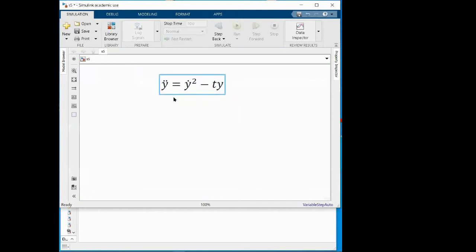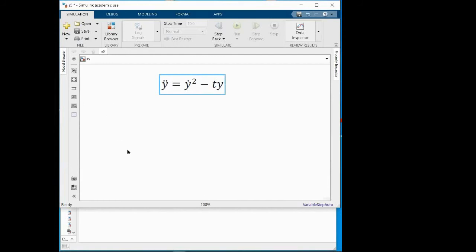Okay. You know what? Maybe you can do it yourself, because it's very close to what we already did. Nothing special. The only special thing is that we have a nonlinear relation between the derivatives. Just using a square block will solve the problem. Can you just show us how to do the t multiplied by y? Okay, let's do it.